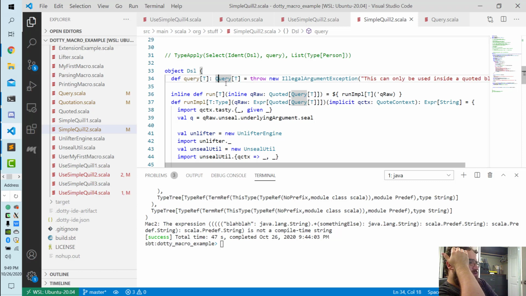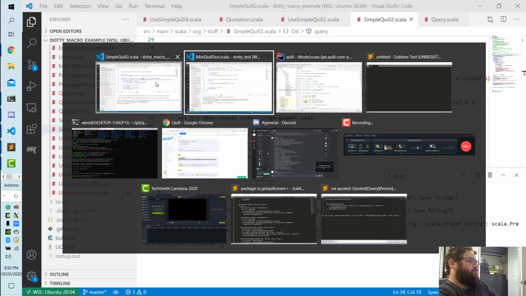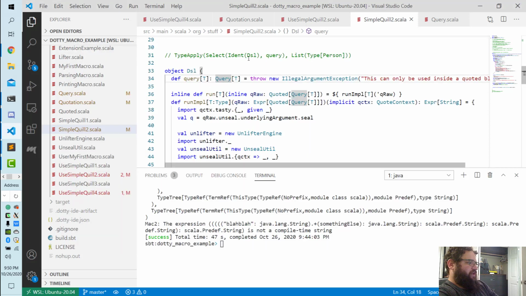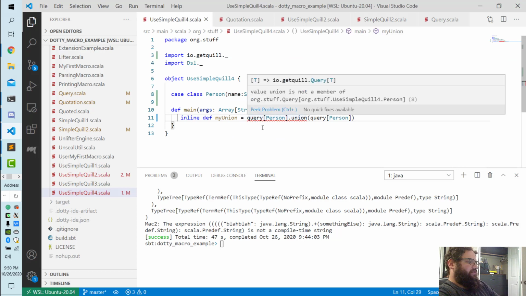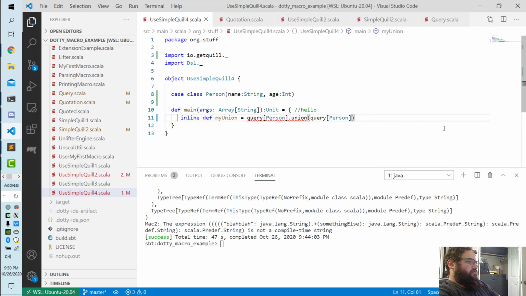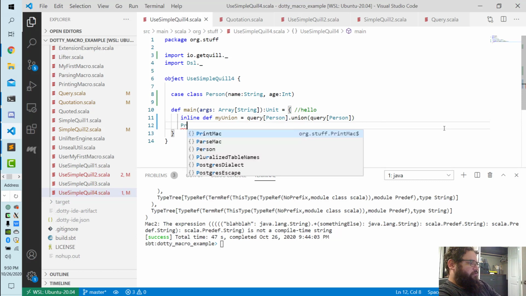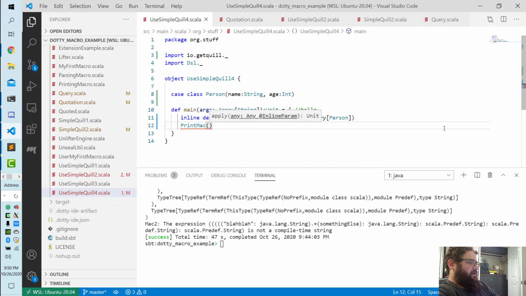And you can kind of play around with it. This is actually nice because you can play around with these things here if you want to define something like that. So then you could do something like print mac of union, right?